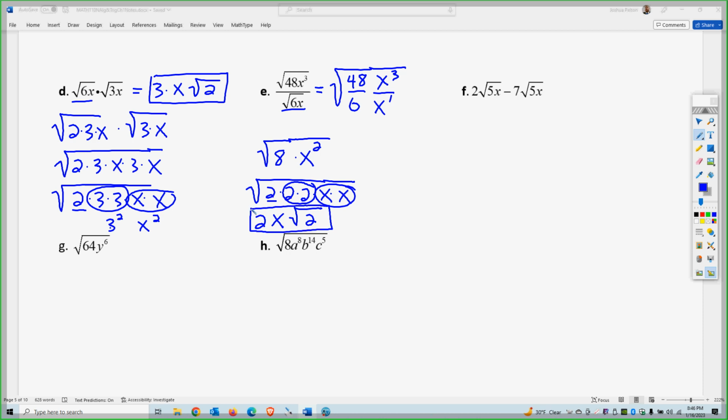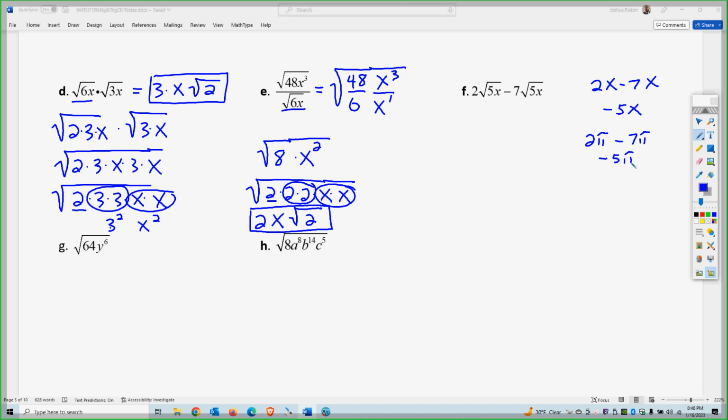Okay. All right, so I've used the different radicals, perfect and non-perfect, and I've done quotients and product rules. But the one thing we didn't talk about is adding and subtracting, right? From kindergarten to college, there's only one rule for adding and subtracting. Are they like terms? Well, think of it this way. If I have 2x minus 7x, that's negative 5x. If I have 2 pi minus 7 pi, that's negative 5 pi, right?